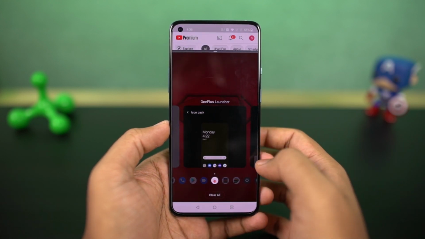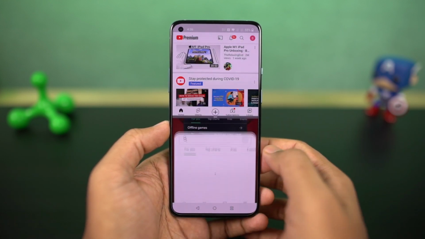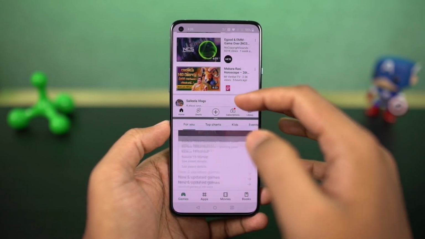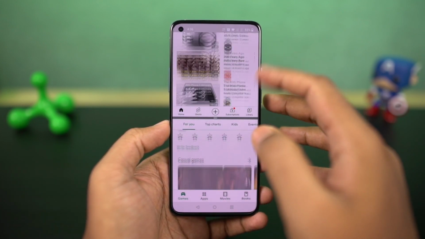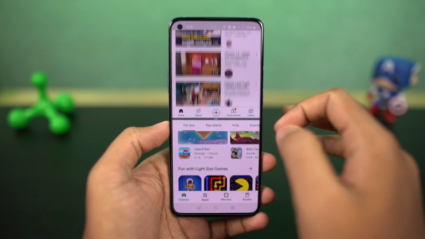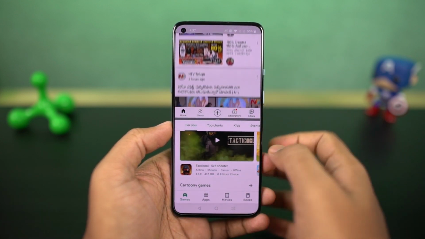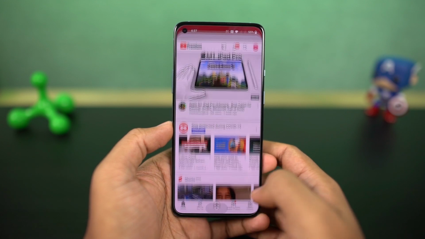Once you do that, that application will open up in the top window, and you can select the secondary application from your recent apps, or just go to the home screen and select the secondary application. Now we can use two applications at the same time. Now with that said, even now there are some applications that do not support this feature.